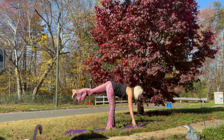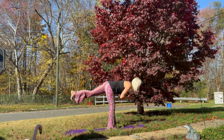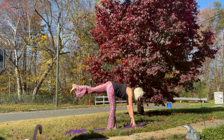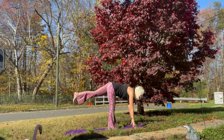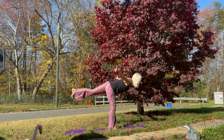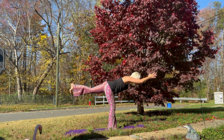This is our warrior 3. So if you're still okay being here, take your hands into your heart. If you're having trouble, take a break. Take a break, come back into warrior 3. It's okay to take a break. So we pause, maybe we even take the foot down, and then we come into our warrior 3. We bring our hands to our heart, reach our leg out. We can take our arms wide to the sides or forward, wherever it feels good.